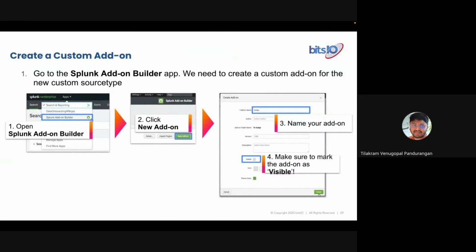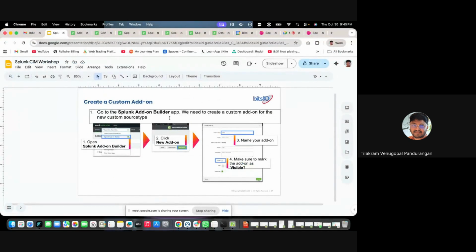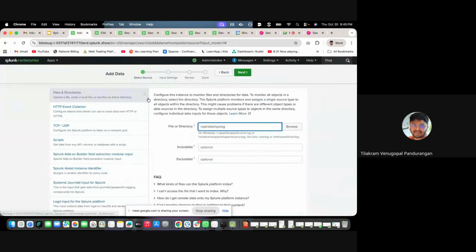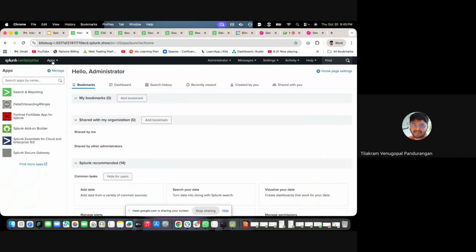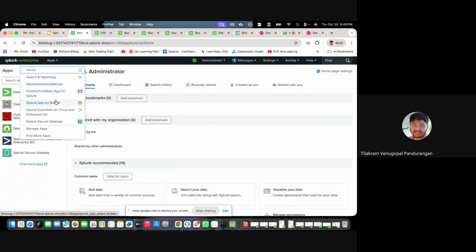So first we'll create a custom app. With the help of the Add-on Builder, we are going to do that. So first we'll go to the home page, then click on apps, and then click on the Add-on Builder.